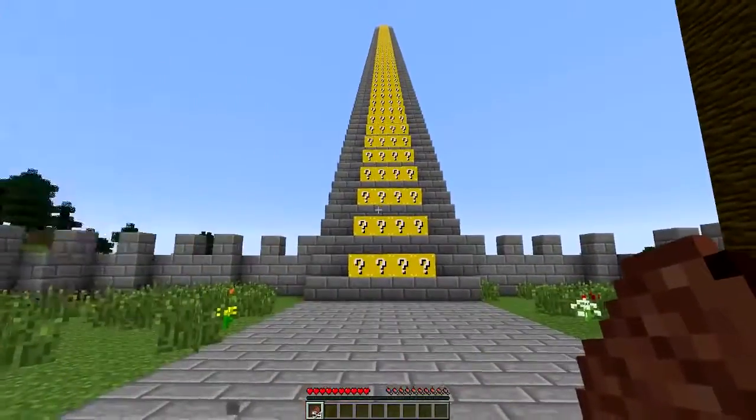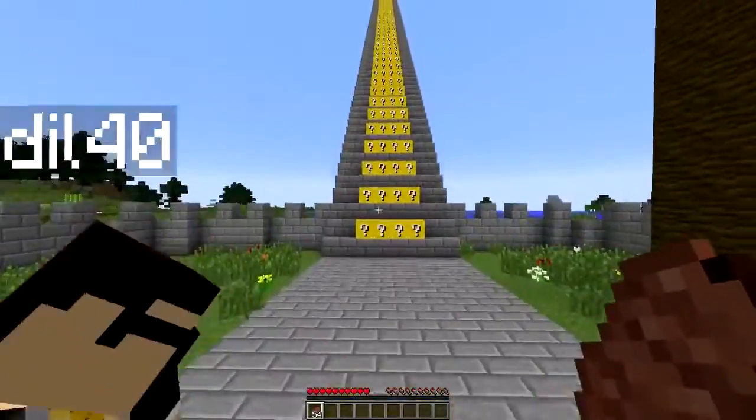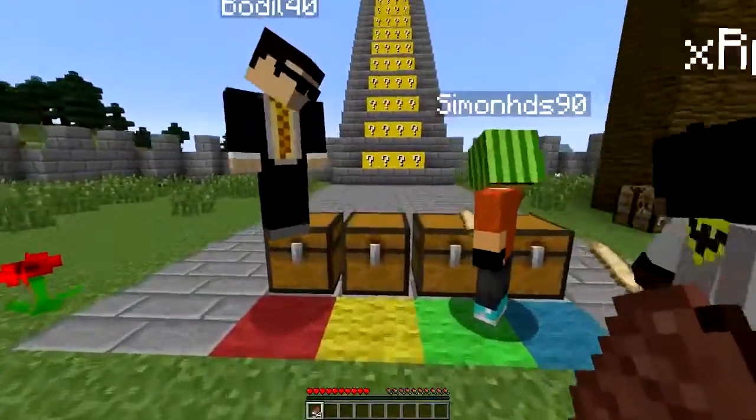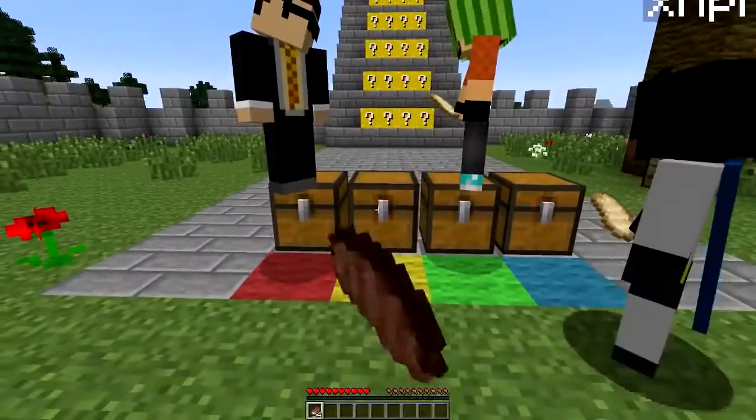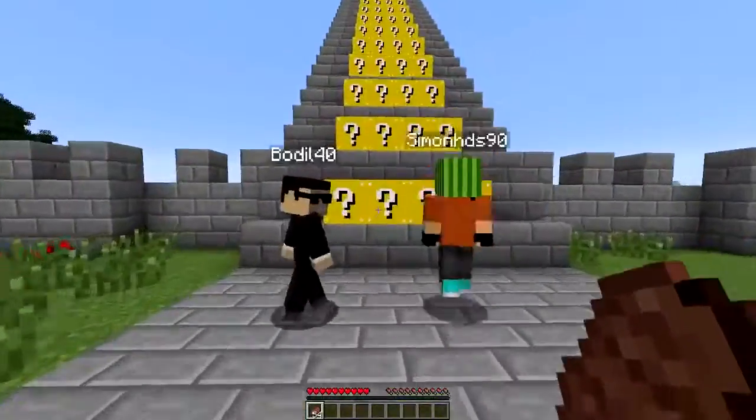Are we good to go? Yep. I think so. And it's first one to the top, and then we start battling. Yeah, correct? Basically, yep. There's two winners. First to the top, and first to the PvP winners. Simon, you have double chance of losing this. Let's go. Let's do it on three.